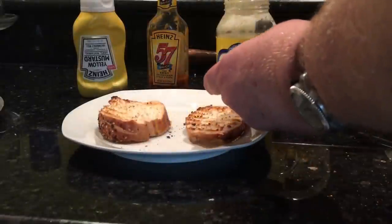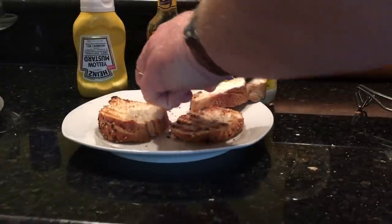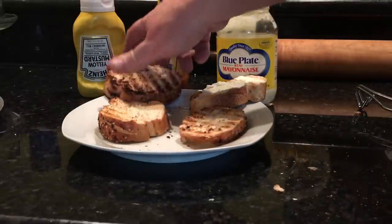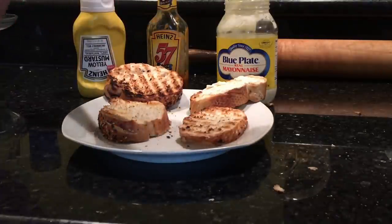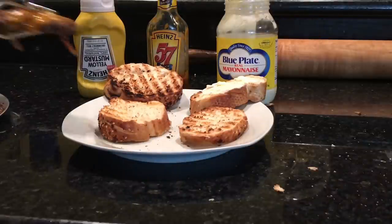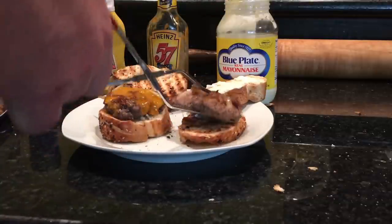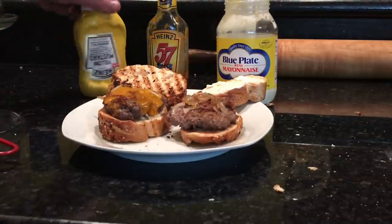All right, I'm gonna put mayonnaise on one of them and mustard. And the one with the cheese, I'm gonna put just Heinz 57, all right? So, there's the top of that one. Let me grab this big one here with the cheese. Be right back. Step around the camera. Grab that one there with the cheese. I'm just gonna keep it simple and put that one right there with a lot of onions on it. It's gonna be good, all right?